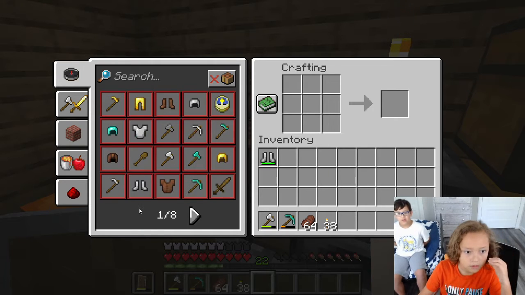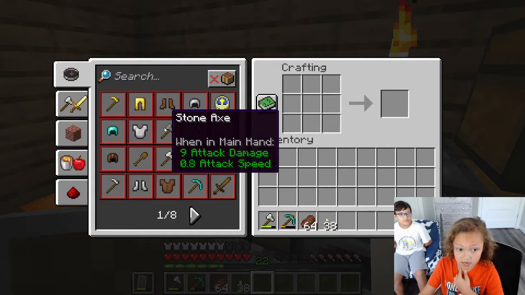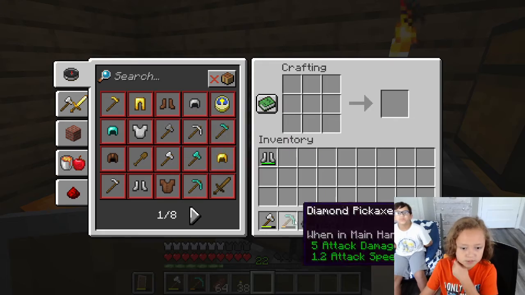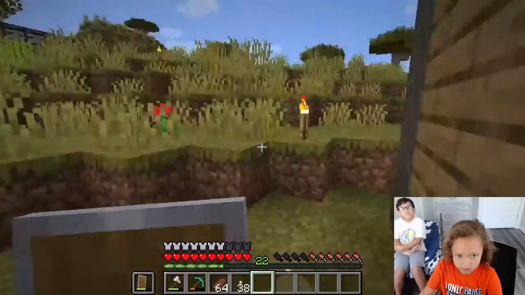You need netherite too. The stone axe is better than the iron one. It is 9, but the thing is, these ones have better durability. The higher ones have better durability, so you can use them longer.